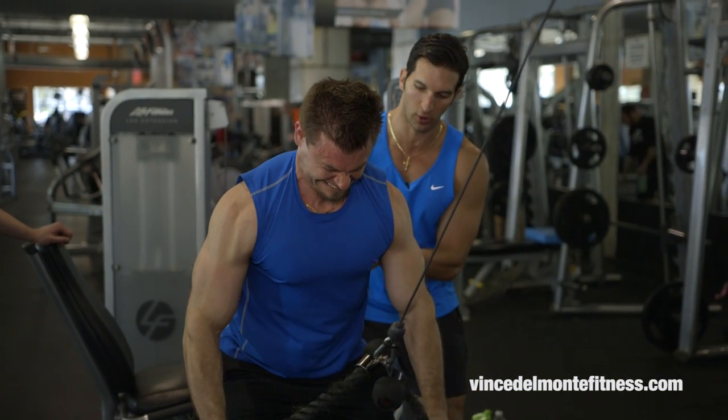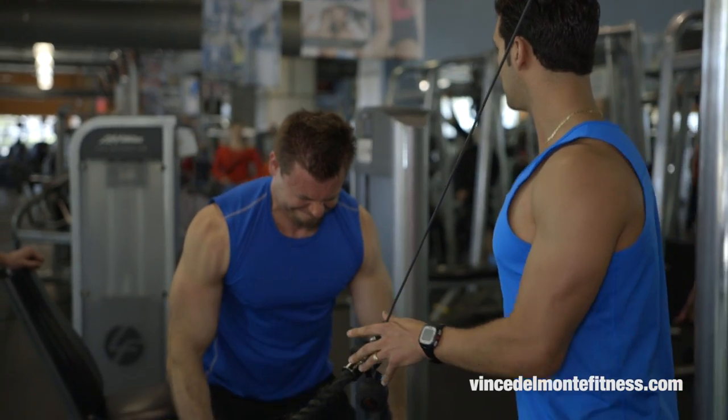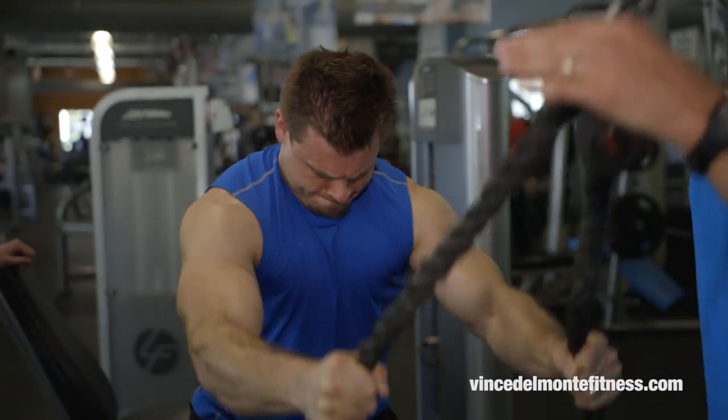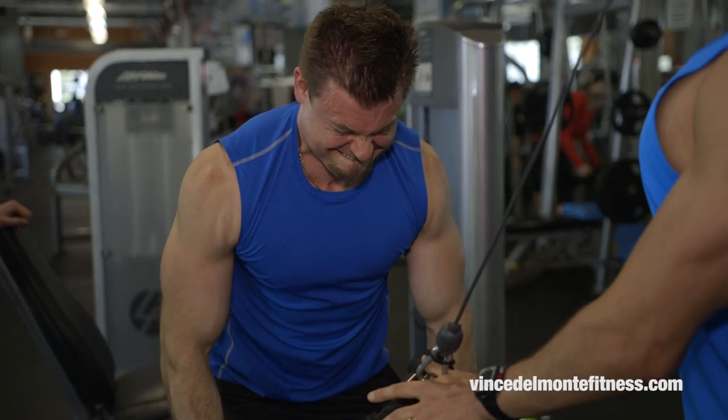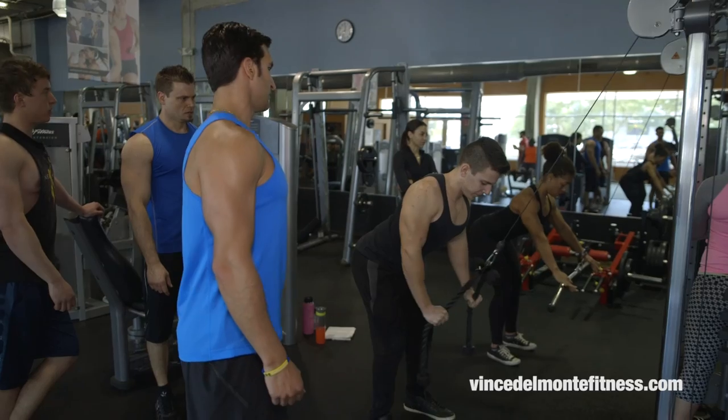Oh, keep pulling, keep pulling. Get those lats short. Good. Those lats should be burning. There you go. Keep those arms straight. Keep those arms straight. There you go. Good job, man.